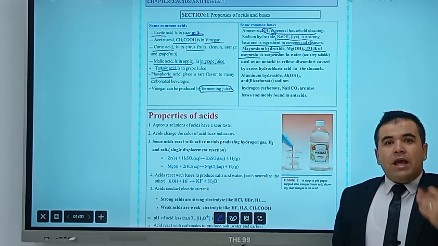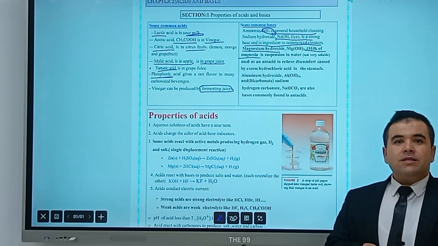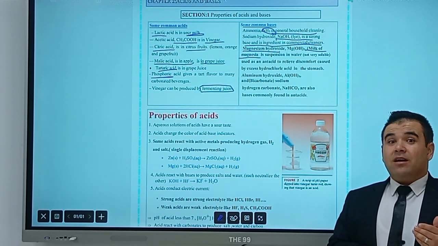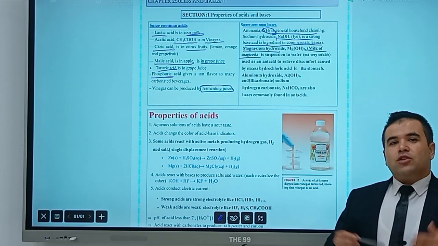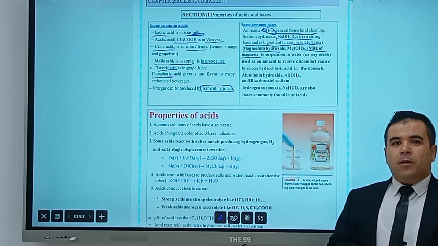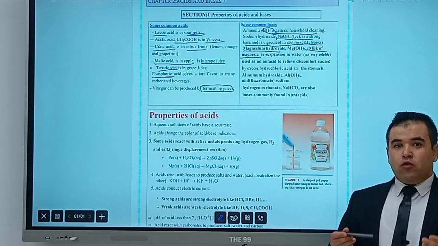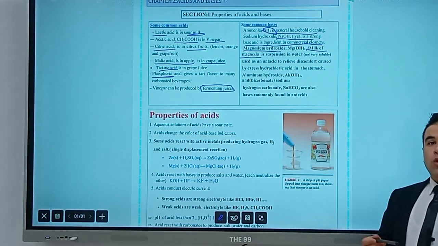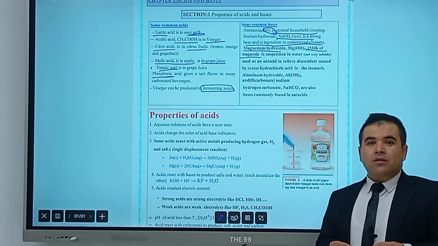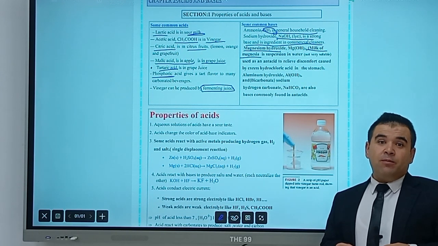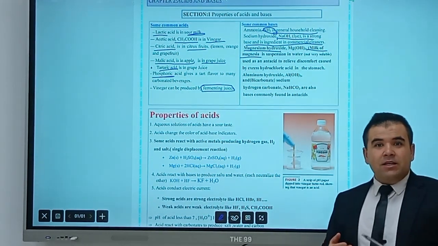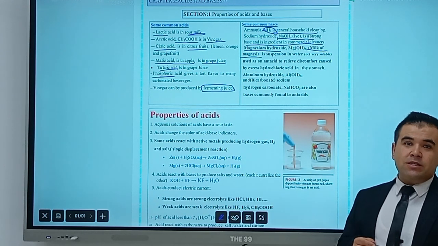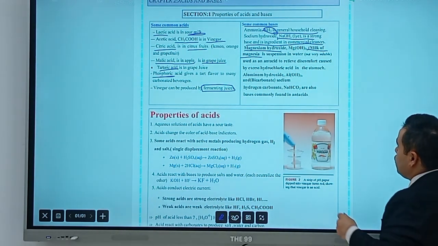belongs to the second group hydroxides. But this is one of the exceptions which we discussed in chapter 1. It's not very soluble in water, it's slightly soluble. That's why it produces a low amount of ions, and the concentration of hydroxide ions is low. That's why it can be classified as a weak base, and it is used as an antacid to relieve the pain in our stomach. Whenever there is high acidity in our stomach, we take pills of milk of magnesia, and it reduces the acidity, neutralizes the acidic medium, and increases the pH of the medium.